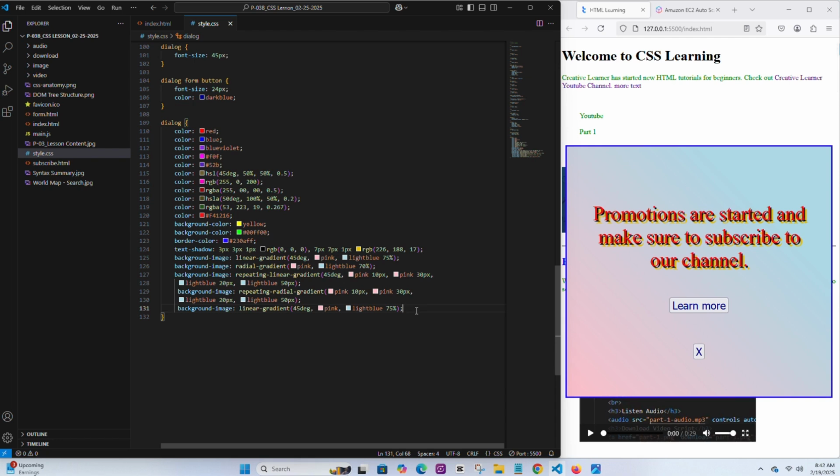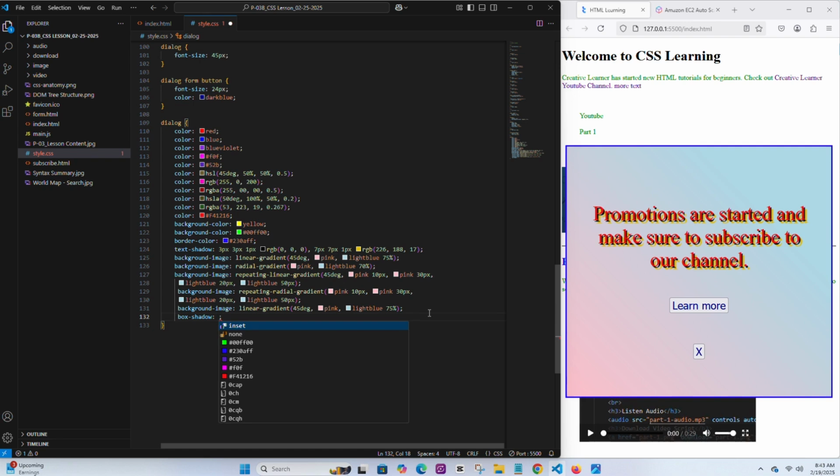Now for shadow. In CSS, if you want to add that, it's not text shadow; the text shadow CSS property is text-shadow. But if you want a shadow for the whole box, like in Photoshop, a shadow for your image or the whole layer, what we need to do is use box-shadow. That's not box-sizing, it's box-shadow.